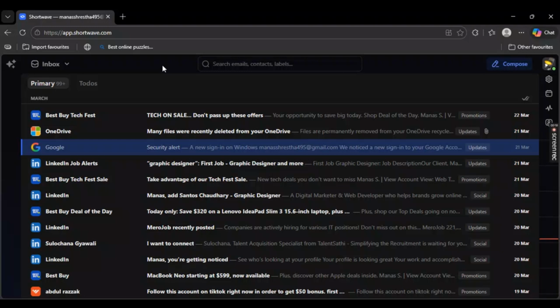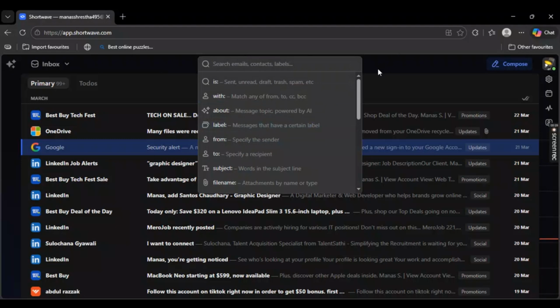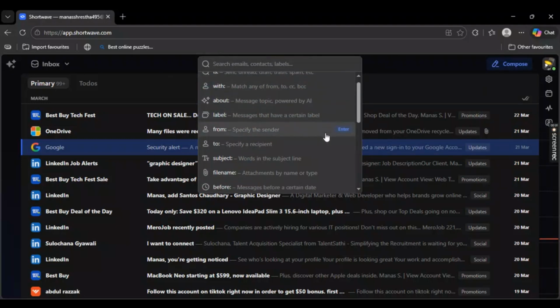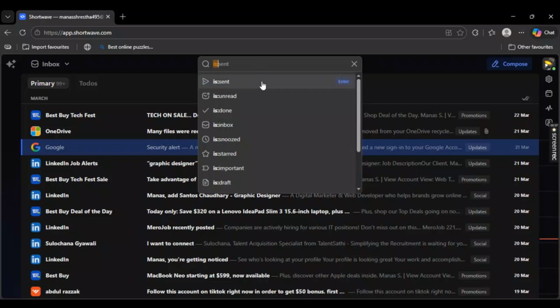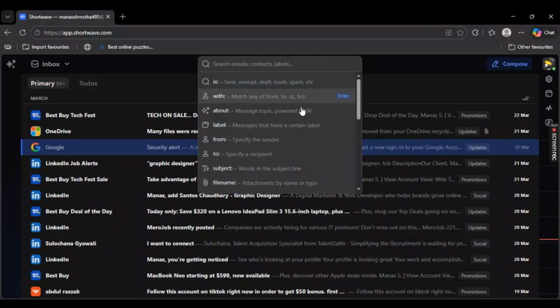Just open up your website and the application, and you should be under this interface, and it should be on the inbox by default, and on top you should be seeing this search bar right here, just like that. And here under the search bar you should be seeing various options that you can choose from. So the inbox, sent, draft, etc. Just by quick selecting it, and this is way better than just your normal Gmail.